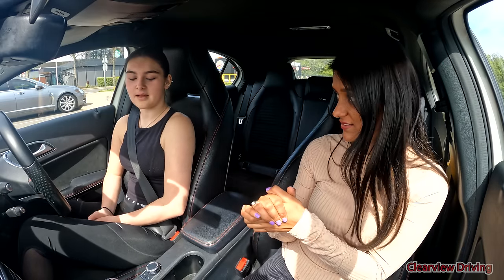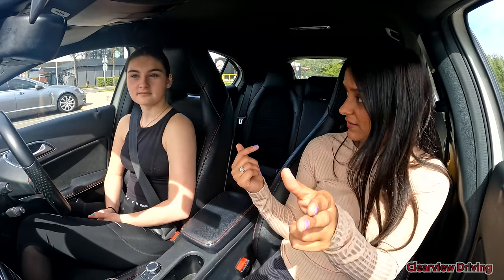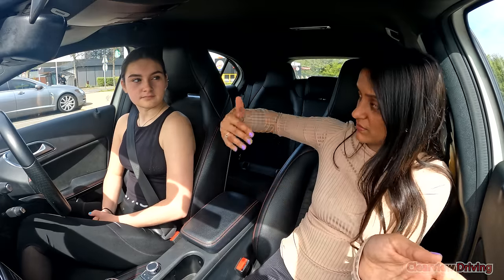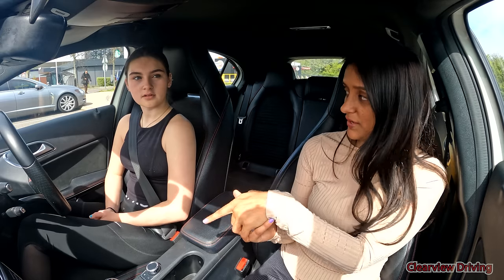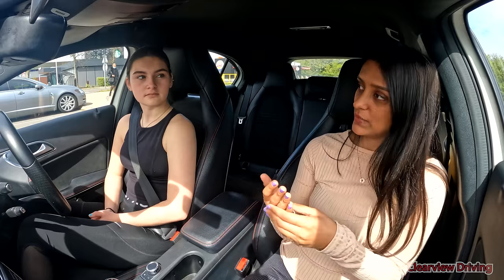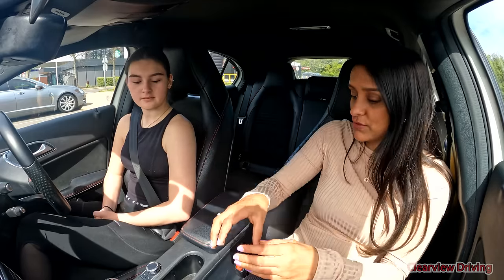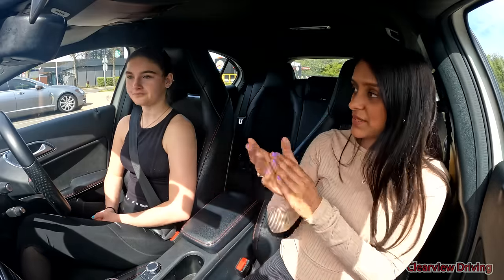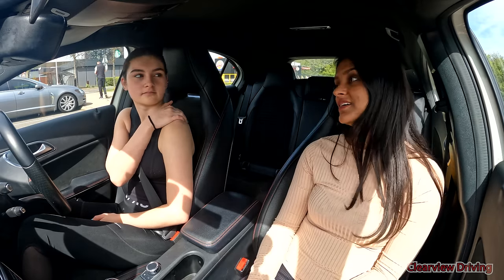Now I wouldn't do that because he could be taking a risky gap that he's confident enough to take. But the gap we're taking is when we go in, we're taking that first lane. So whoever's coming round, we're in their path for a lot longer than the van would have been. Now there was a white car coming round, which we couldn't see until you'd already entered. You got up to speed quickly, but don't take that risk because it could have been a motorbike coming round at speed. If you're taking that gap next to a bus or a lorry, that's more significant, you can take it. But next to a car, next to a van, I would be a bit cautious. But as it's your first attempt, we'll forgive that one.